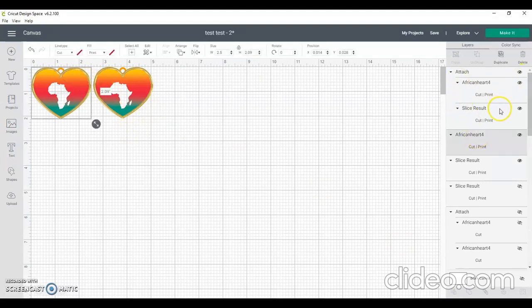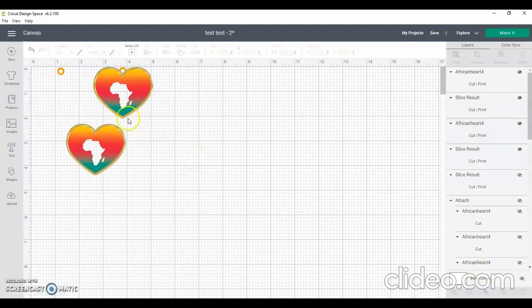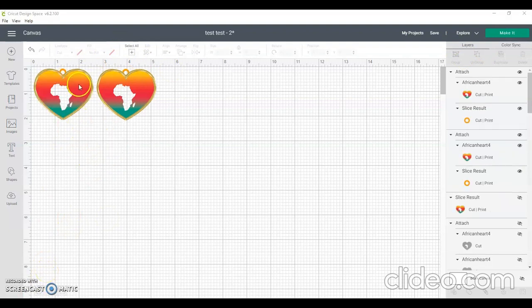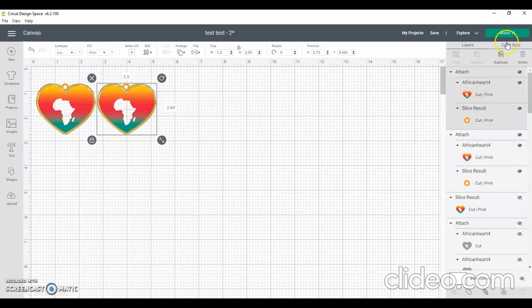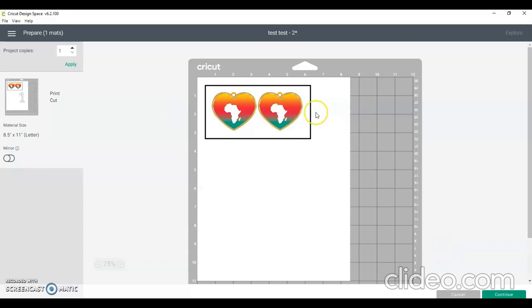Everything's attached. That backed up. Let's detach and see. I attached it. How did it become unattached? But you get it. These will have to be attached before you can print and cut. Okay, let's try this. It's attached. So hit make. Great. You send this to your printer and cut it out.